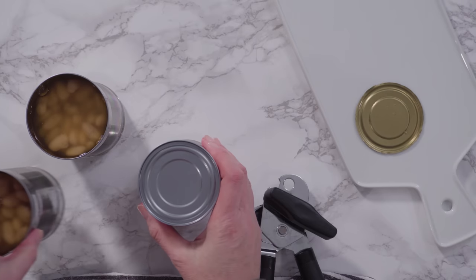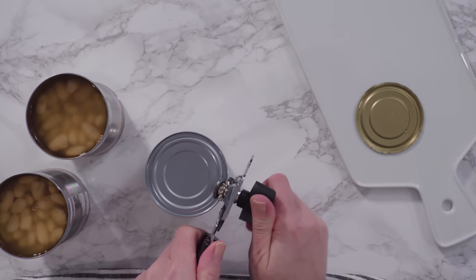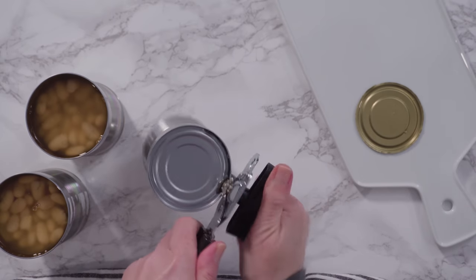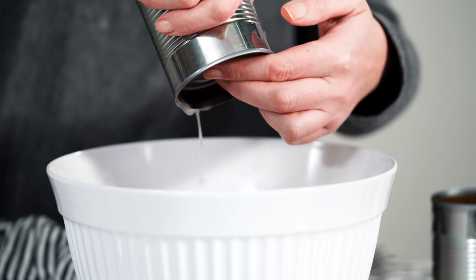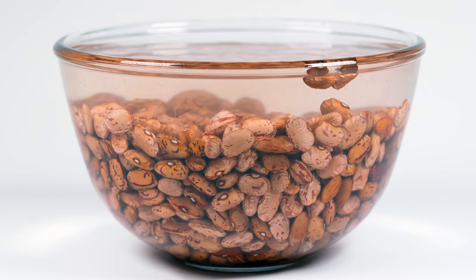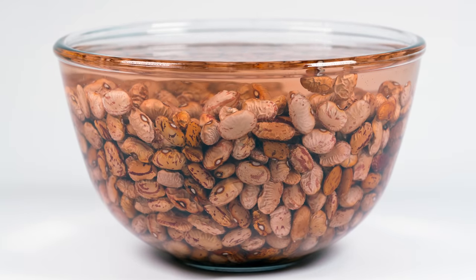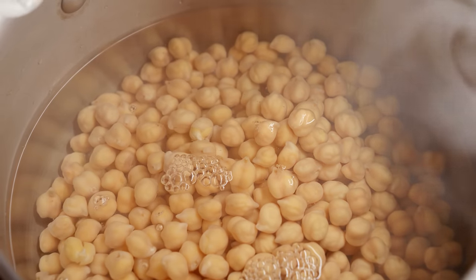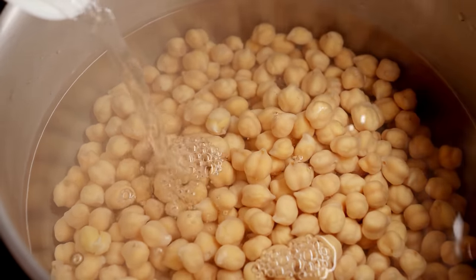Beans — uncooked, cooked, or canned. Canned beans are the easiest to work with because they're pre-softened; the canning process pasteurizes and pre-cooks them. Don't throw out the liquid — it contains salt and carbohydrates that your body will need in a post-disaster environment. Consider diluting it in water and adding some powdered drink mix. This will give you the salts, electrolytes, and carbs to keep you going. If you start with dried beans, you must soak them in water and a pinch of salt or a tablespoon of vinegar for at least 12 hours. You can skip this and just boil them until soft, but that will take more water and cooking time, and you will lose the shape of some of the beans.